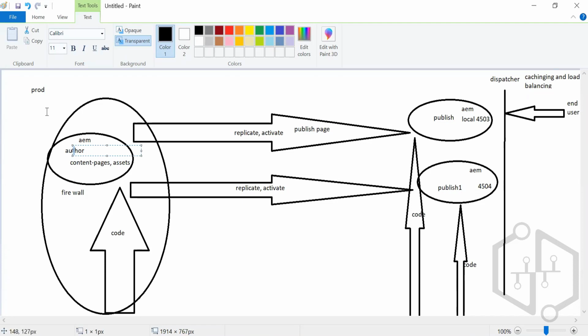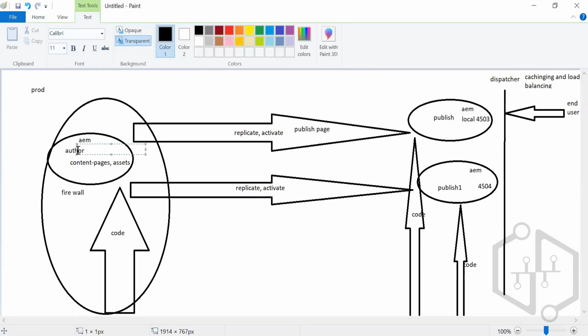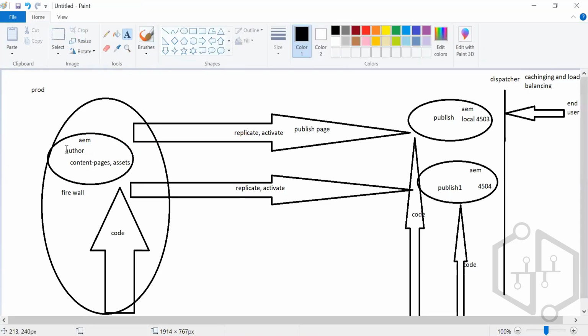When I say one environment, it ultimately means the AEM instance, either author or publisher. You package the content from the author or publisher instance of one environment, take it to the author or publisher of the other environment, and install it over there.